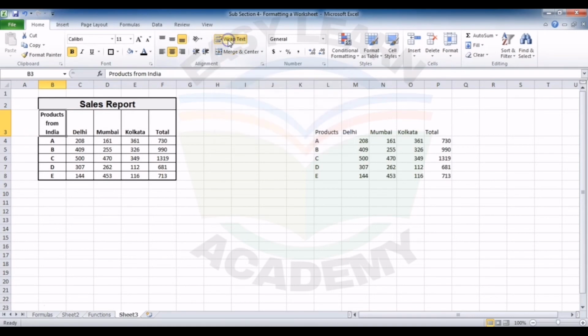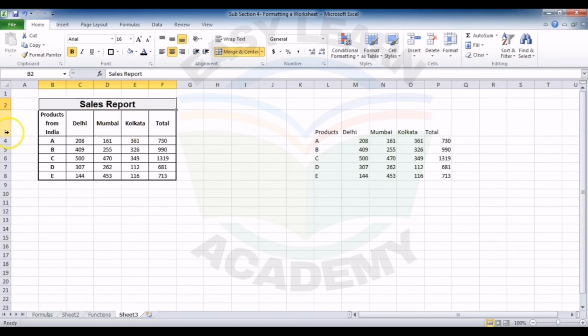When I click on it, it fits in this particular cell, but again things are not symmetrical: this is filled and these are a bit empty and down aligned. So I'll select it in total and click on middle align. Now it is looking pretty good as compared to the earlier formatting. This is one way to do it.